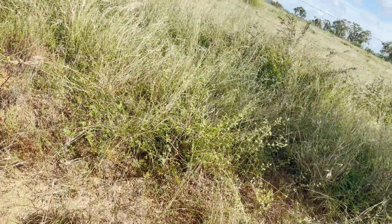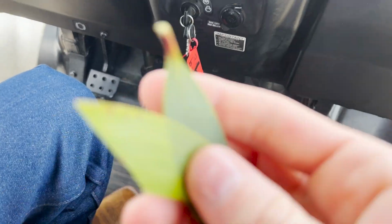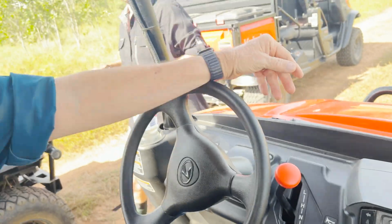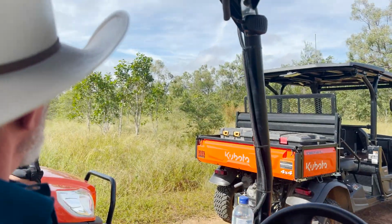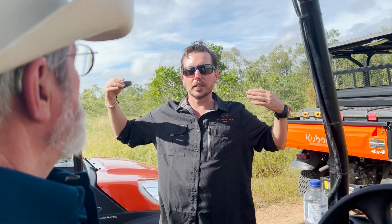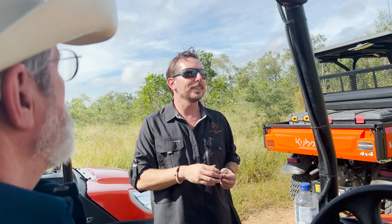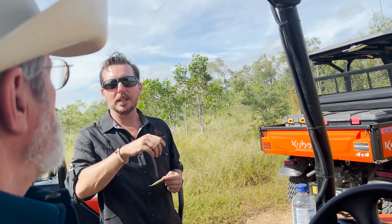So the Brumbies actually respect the fence, right? Sometimes. When they're running in a big herd and they come to a fence, they don't go through it, I guess. They do sometimes, if there's enough of them together and they're spooked. Sometimes in a muster, we'll get the helicopters, the quad bikes, and the dogs out. That's when they can be at their most destructive. For the most part, they like to stay away from us. When these ones were first trapped, I couldn't even pull up here. They were a million miles away.